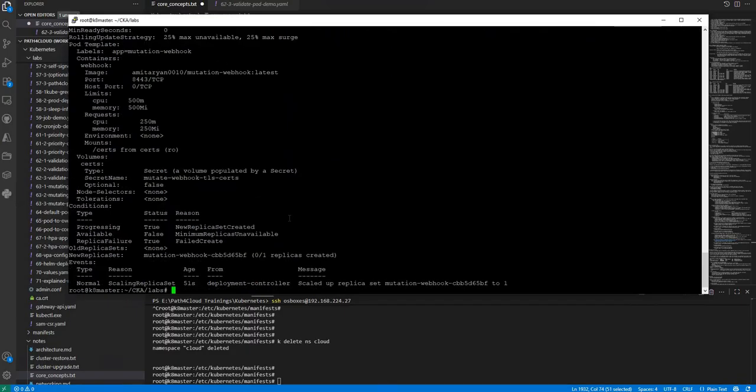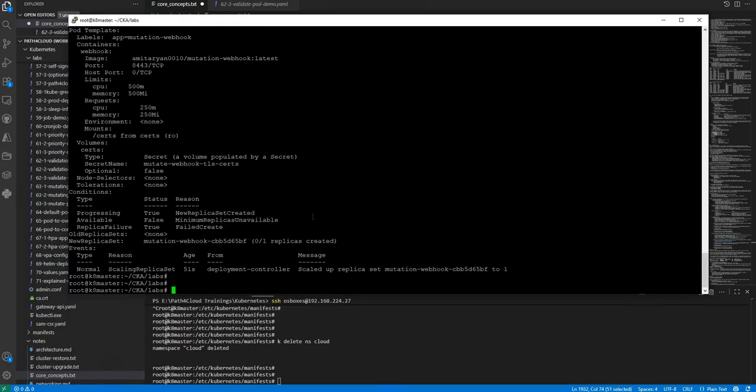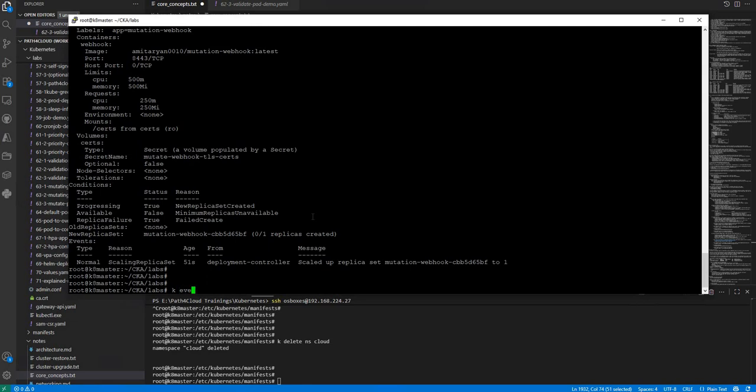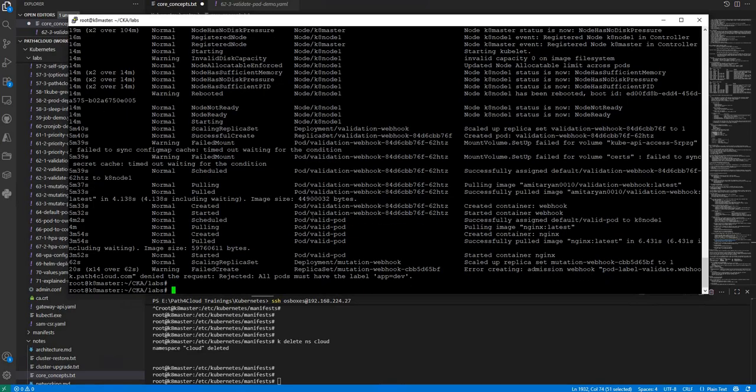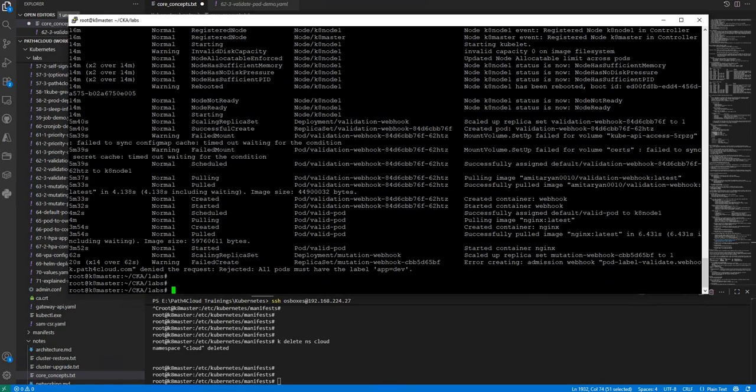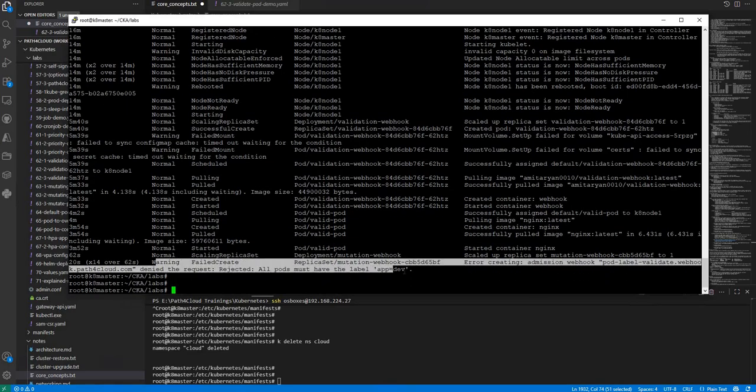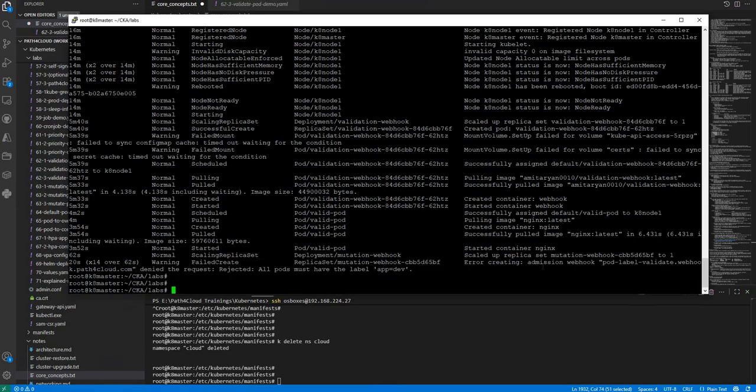Mutation webhook, okay. It has failed to create, but it is not showing me why it has failed. Let me see if I can see something in events. Okay, the last event was from the mutation webhook: error creating admission webhook.